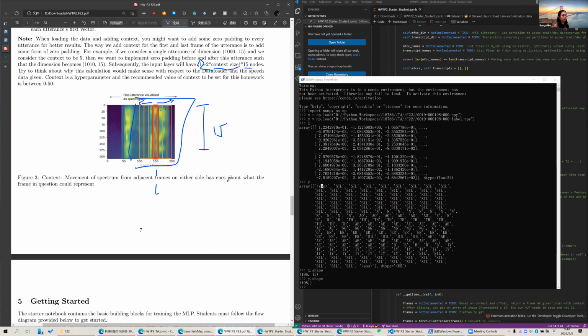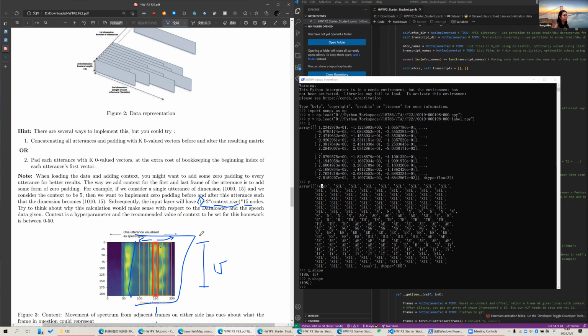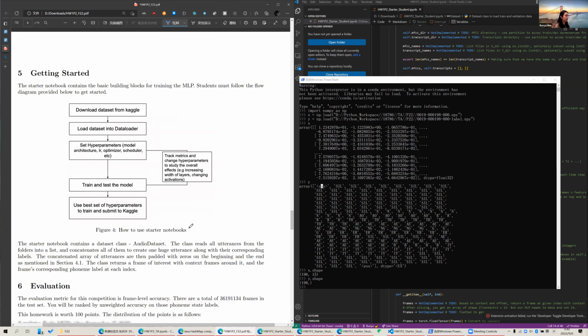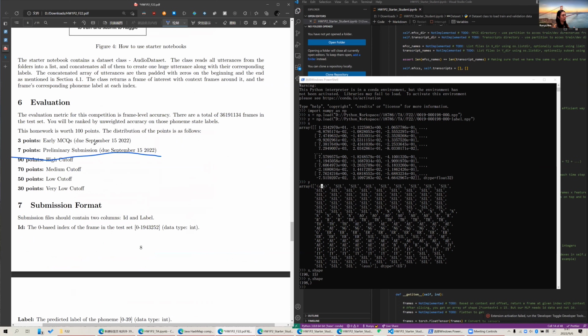It's really important, so make sure you understand what we introduced in this part of the write-up, because you cannot pass the low cutoff without using this context size. For the evaluation, this is not the evaluation that we talked about before.